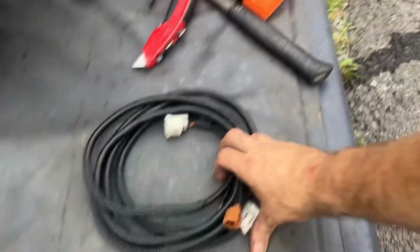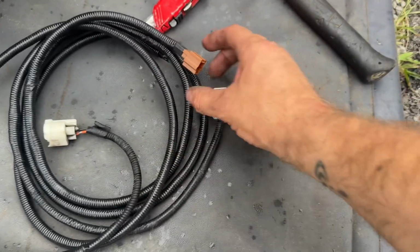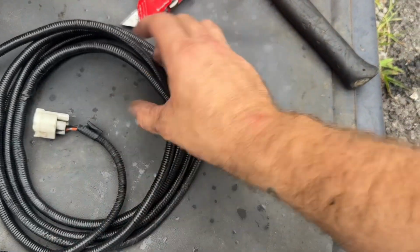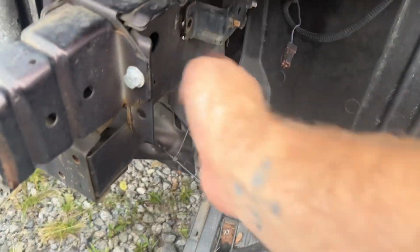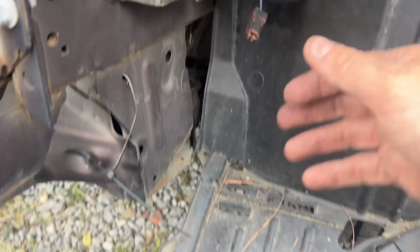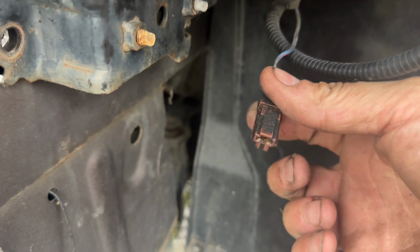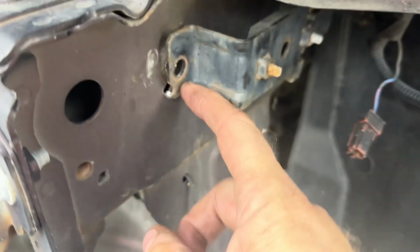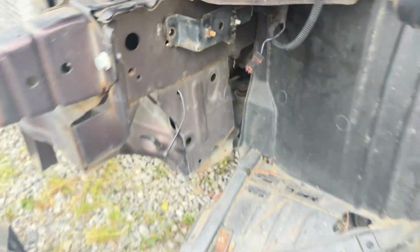Here's the exterior harness. You can see it has 2 plugs for the 2 bulbs, and then it has our power source and then our ground. These 2 are going to connect up here under the driver's side bumper. So if you get in here, you can see this is the power source. This one's absolutely filthy. And then we're going to use this hole right here to put in our ground.